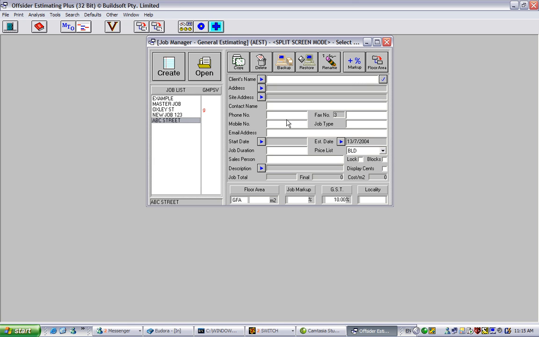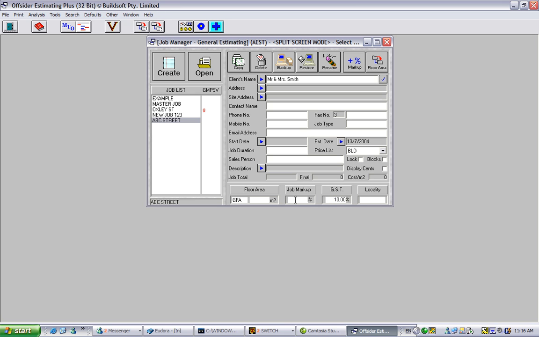On the right hand side, you can fill in information for that particular job, including client's name, address, site address, etc. Other information that may be of interest at this stage is that the software can automatically add a 10% GST or VAT.